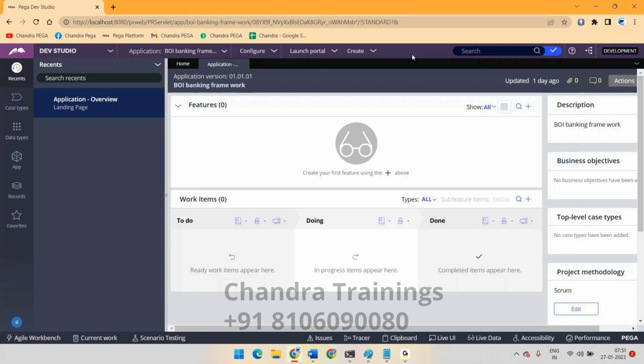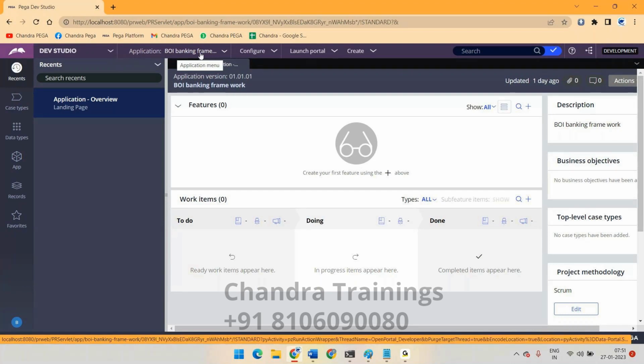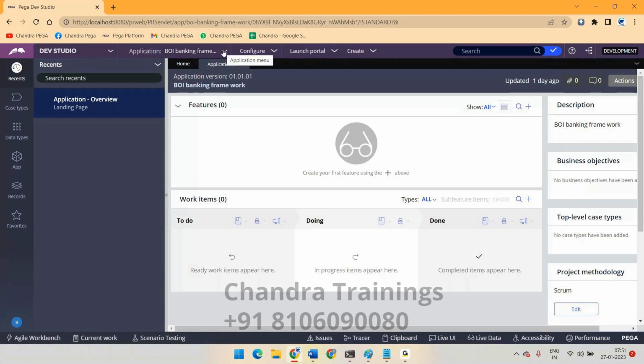If I log in as an administrator, I'll be getting Pega platform. Now I'm logging in as my own operator ID, so it will take me to the framework. Here I can see the complete name, BOI banking, these things. Now if I want to check its definition, I can use this, right?